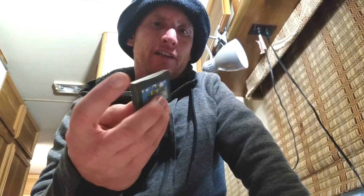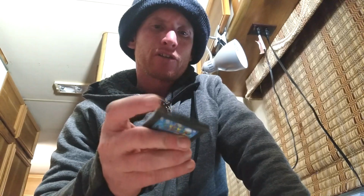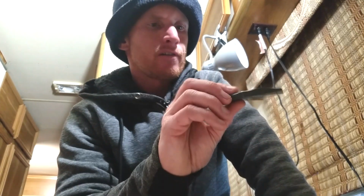Now, that's not a lot of money, but the thing about Game Boy Advance games, and really any Nintendo games, is that these barely take up any room. It takes like 30 seconds or a minute to list one of these. I used to do almost nothing but Game Boy stuff. If I have a bunch of these, I can use the multi-lister, not the turbo lister, to do over 100 of these in an hour. All you do is take one picture of the front, one picture of the back, and they all have the same description because they all work. So even though that's only $15, the fact that they're so easy to list and ship makes it still worthwhile selling.